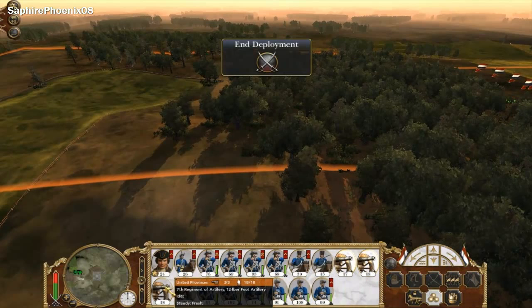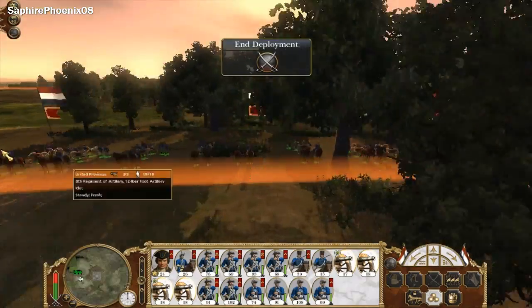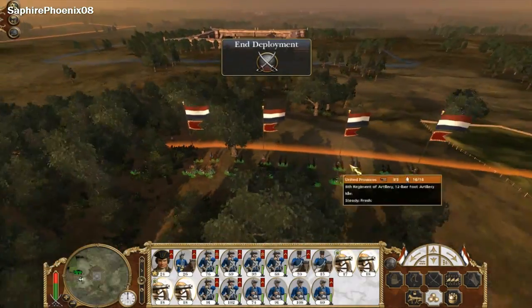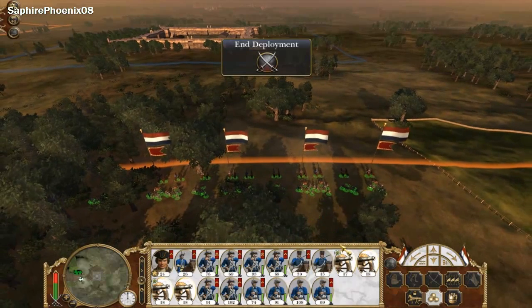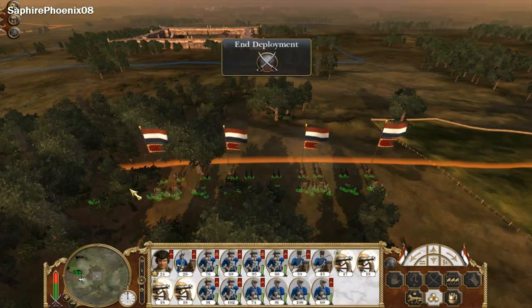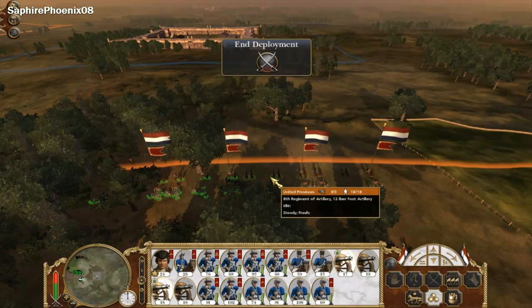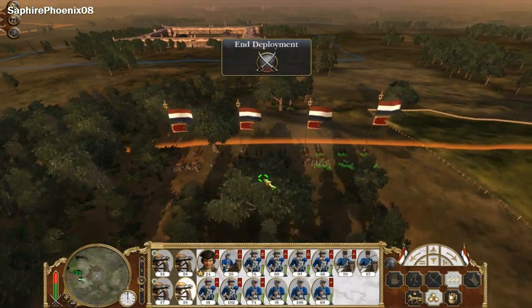So what I'm going to do, get my catapults up here. Not my catapults, I've been playing too much Third Age. I'm going to get my cannons up on this hill. And these guys will be group 4. Just make sure that's perfect.